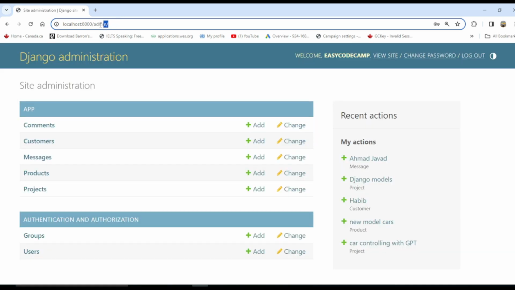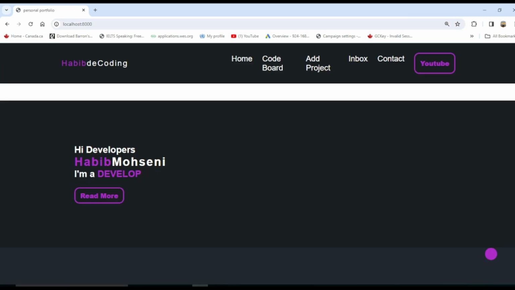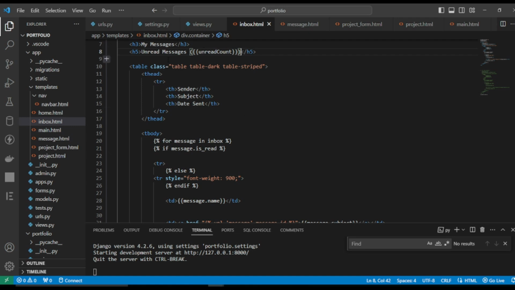So you can see we've got these models: topics, common, customer, message, product, and project. And we can add a new project through the browser. So it is an inbox template. I've got this statement for this message name, object, and so on.